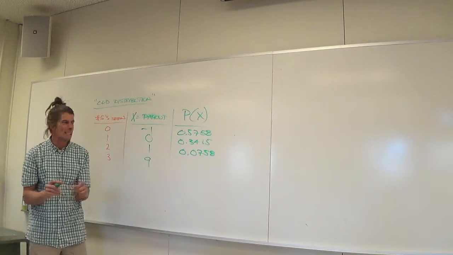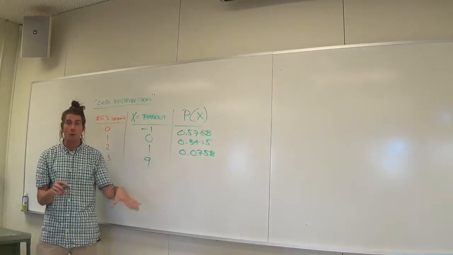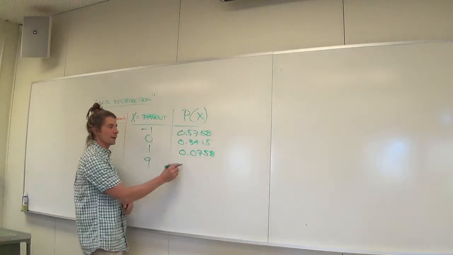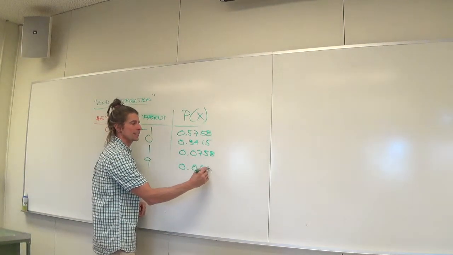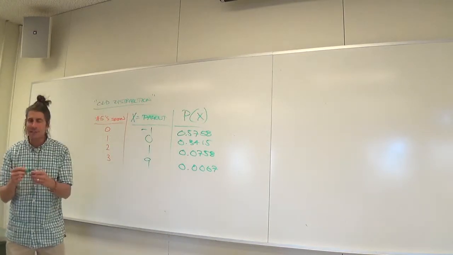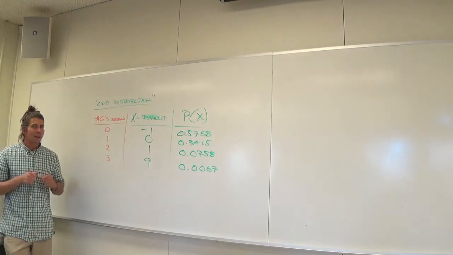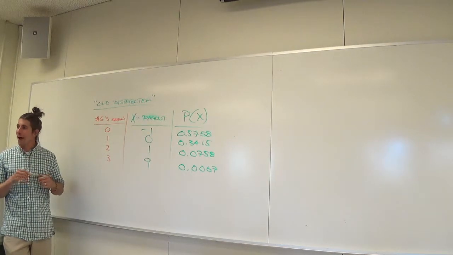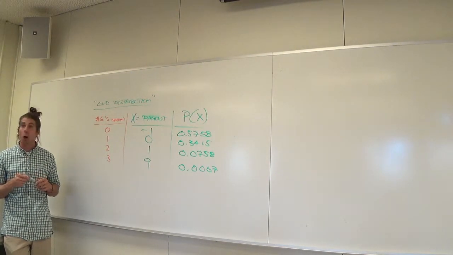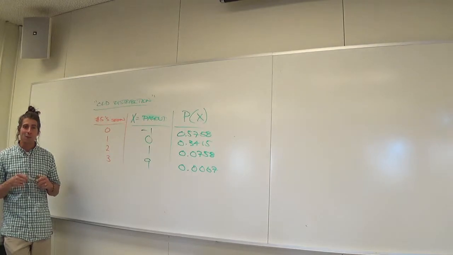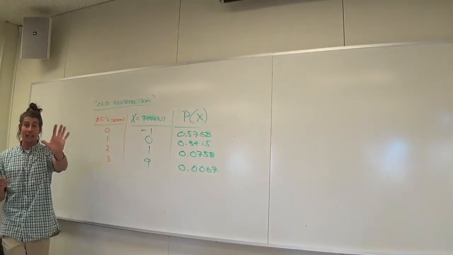The other class had about a 0.0697 right there. They were a little bit lower than you. What did you guys have here? 0.0067. That was almost exactly what they had. It's interesting because both of those are a smidge high. They should be closer to 0.005. I think it might be 0.005 exactly. No, it's not. It's below 0.005. It's 1 in 216, theoretically.